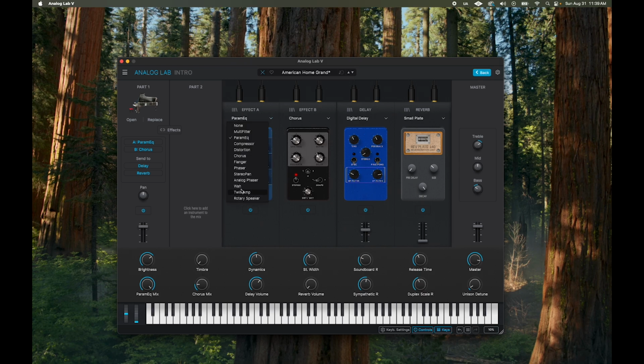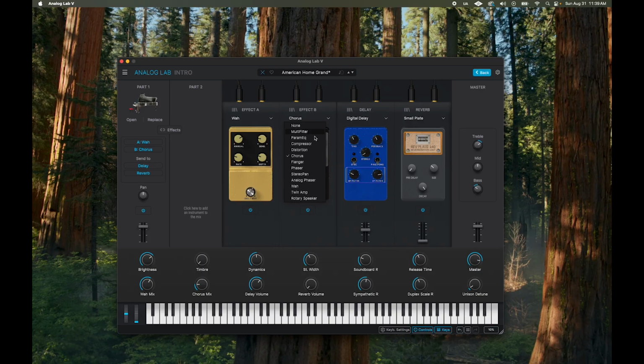We can also swap out pedals if we like. In slot 1, I'll pick a wah, and in slot 2, I'll choose a phaser. With these two in place, let's take a listen to what it sounds like. I'm going to turn down the wah mix now, so we can hear what it sounds like with the wah mix turned down.